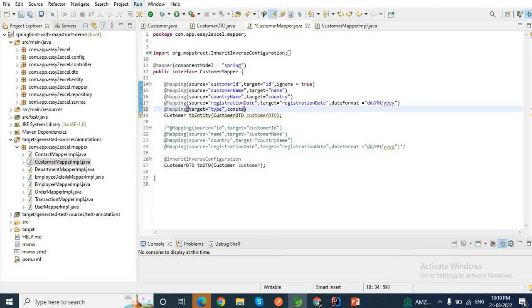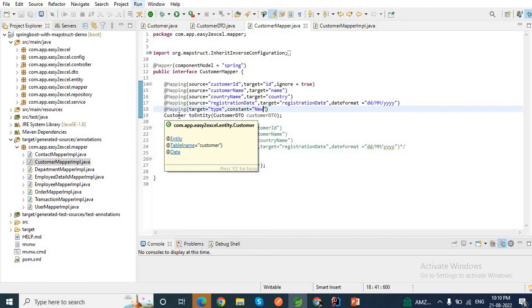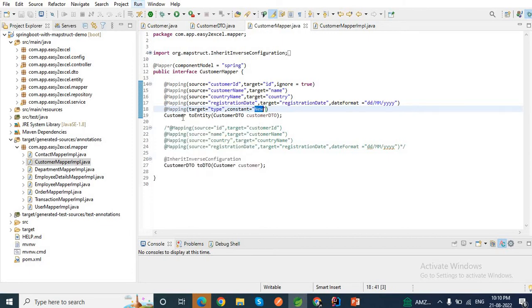I can declare a constant over here, let's say that is new. Whenever I save a new customer, this type field must be inserted as new in my database. Understood? This type will not vary. So this is a constant, and I can simply define a constant in my mapping. Since our source property is not defined, we can directly define a constant and map it to the target type. This is how we can define a constant for our mapping.